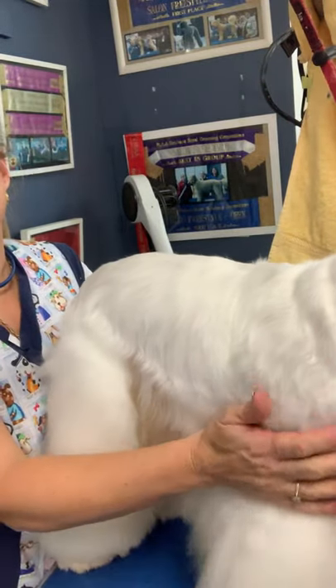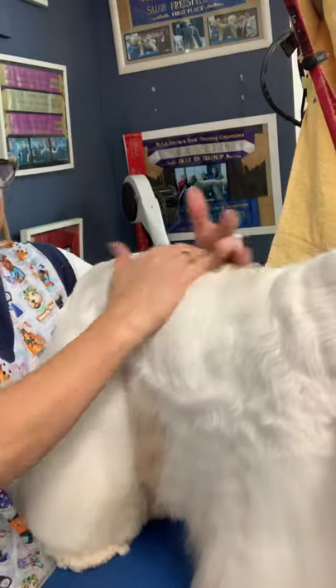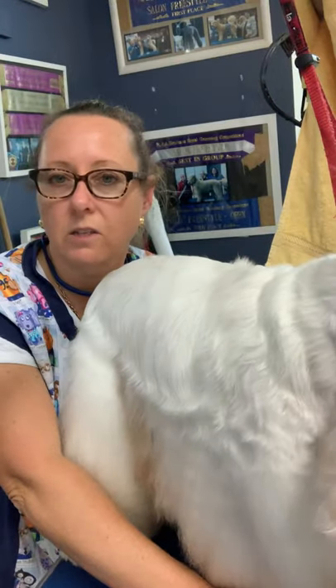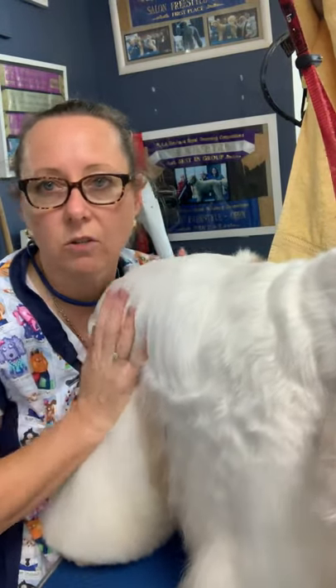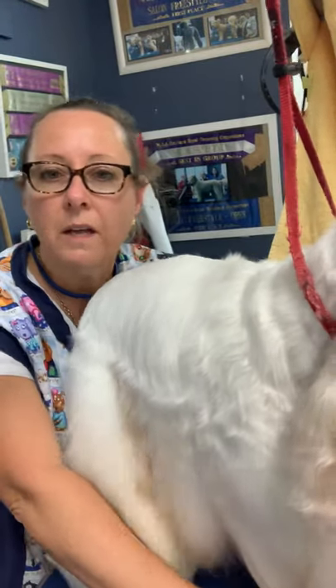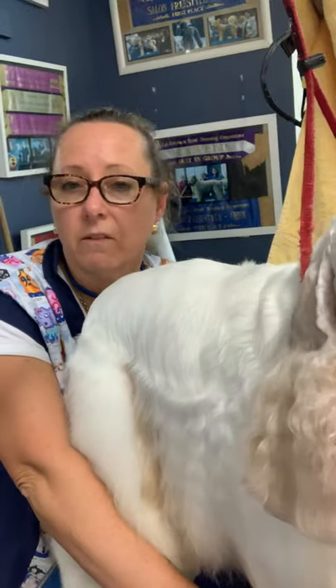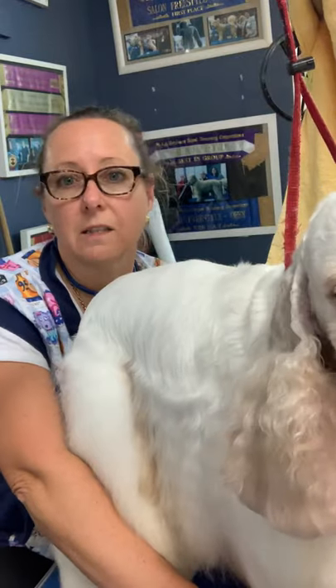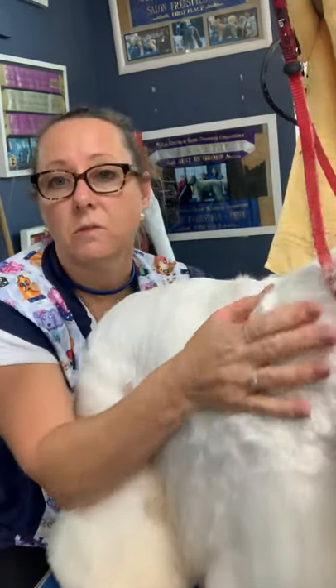It's just a credit to the product I'm using — as you can see in the light he's just gleaming. If you need a hand with anything, please don't hesitate to send me a message or give us a call. Have a look on our website acgaonline.com — you can order on there. We also have a Facebook page, Actual Create Grooming Australia. Send us a message and we'll get back to you as soon as we can — usually pretty quick. It'll be either me or Mum. Mum's Barbara. If you need a hand, just yell out — we're more than happy to help. From me and Nippy today.